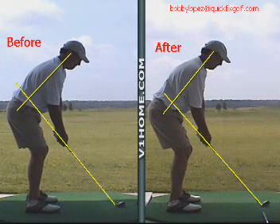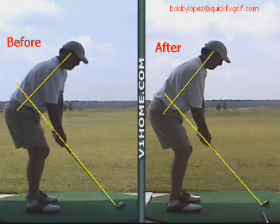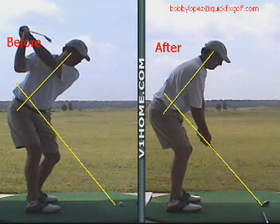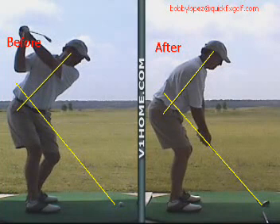Here's Scott before, taking the golf club right underneath the plane and behind him — back over his shoulder — which caused the golf club to point cross line, meaning crossing the line of flight. This means he's going to come in too shallow and underneath the plane on the downswing, which is probably going to have him hit behind the golf ball.